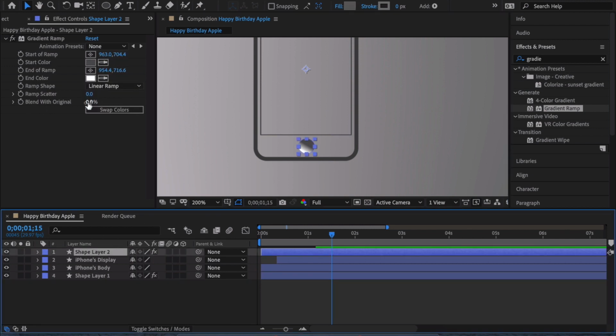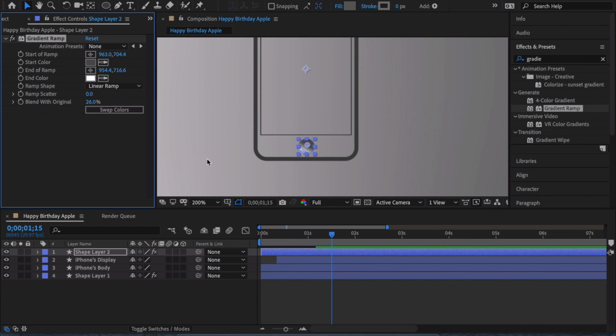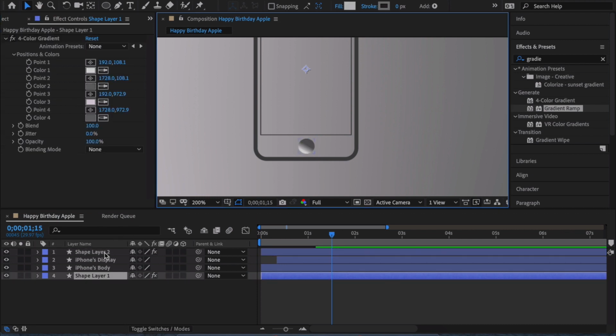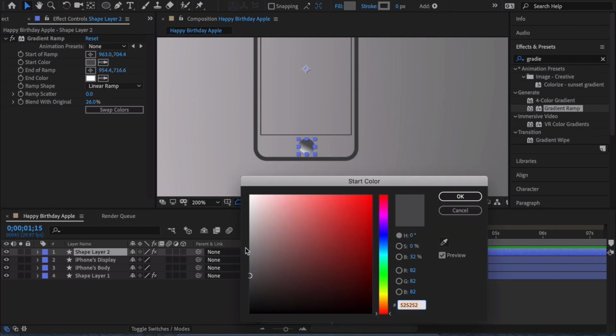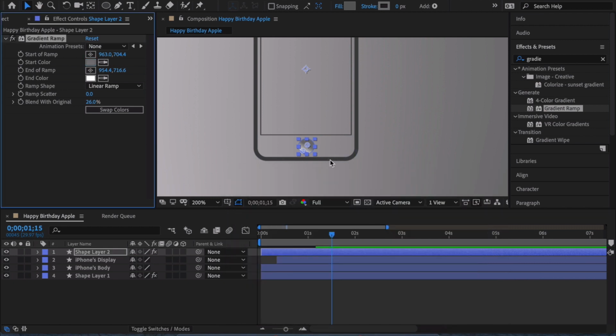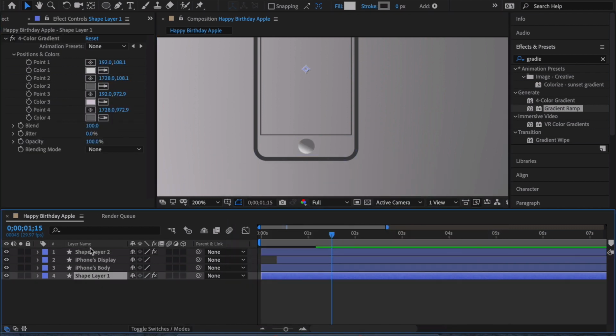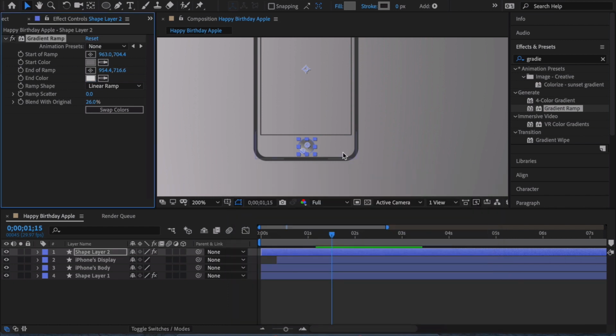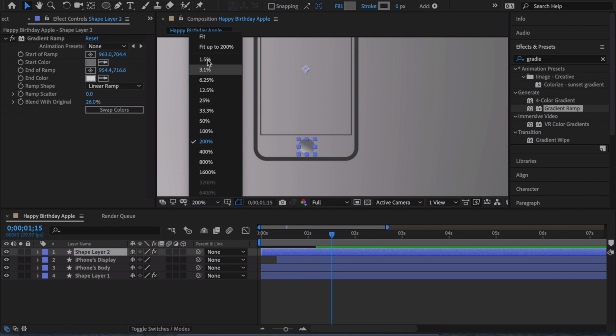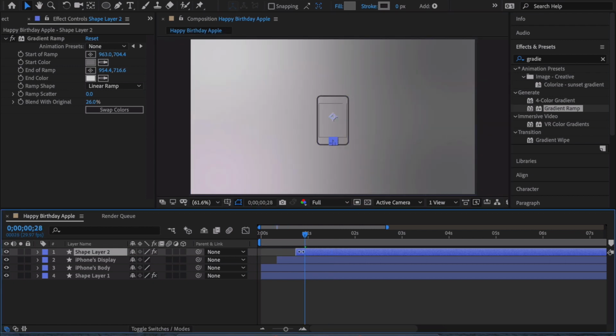I increase the percent of blend with original a little bit to have a more natural look. You can change the color between black and white to have a more natural home button. Now I think our home button looks good.